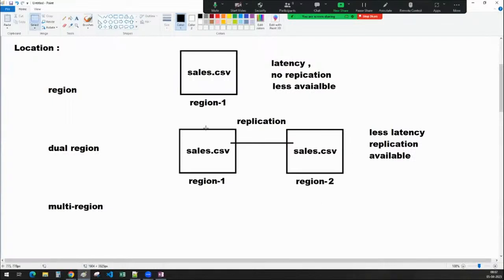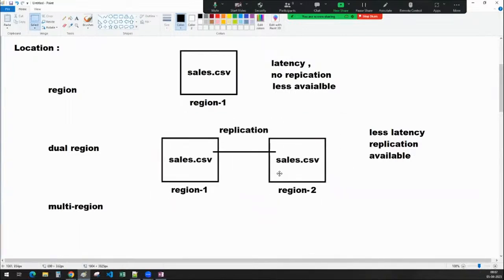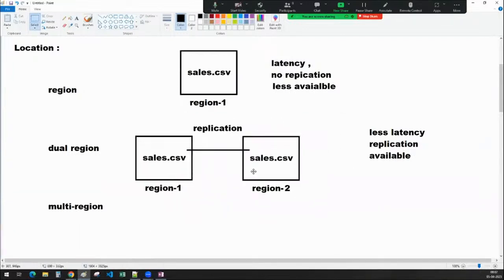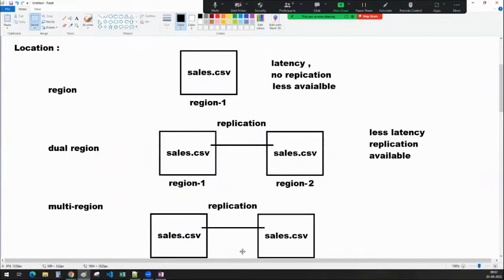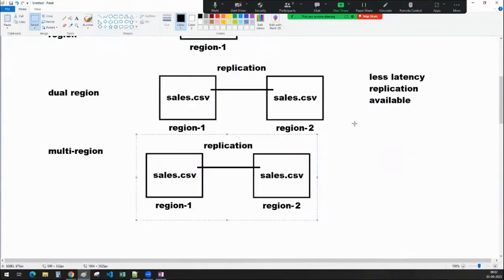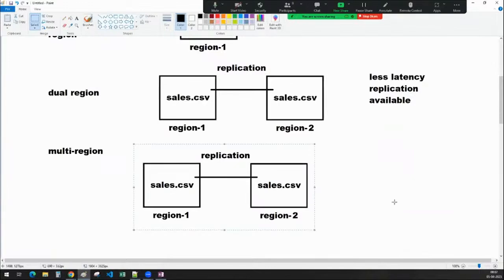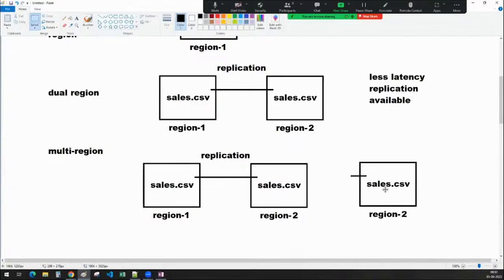In a multi-region, the data will be replicated between 2 or 3 regions.